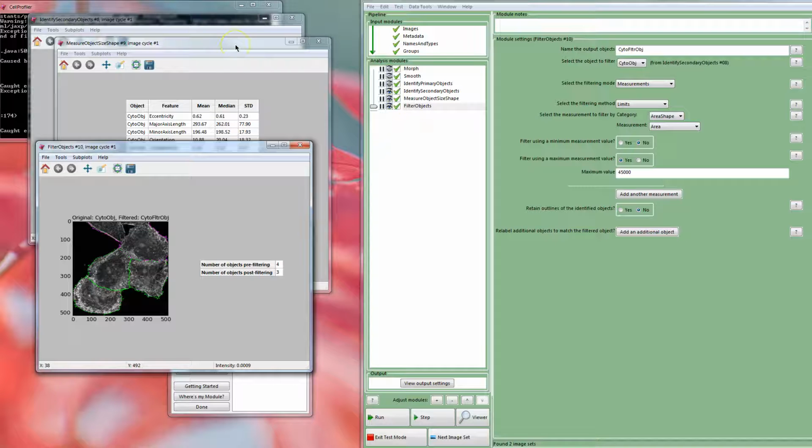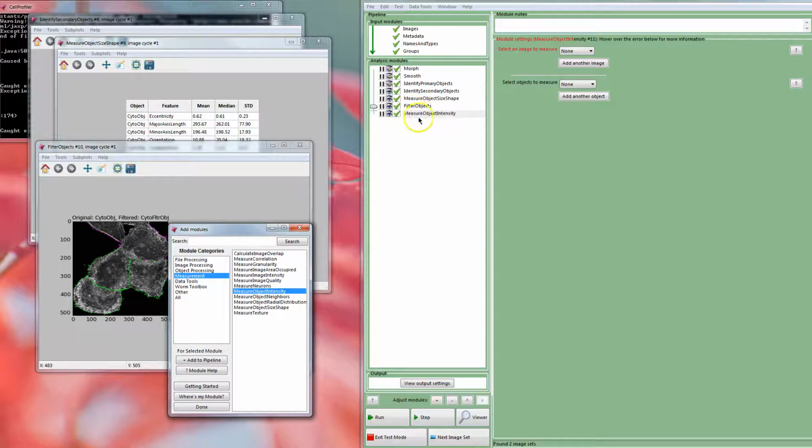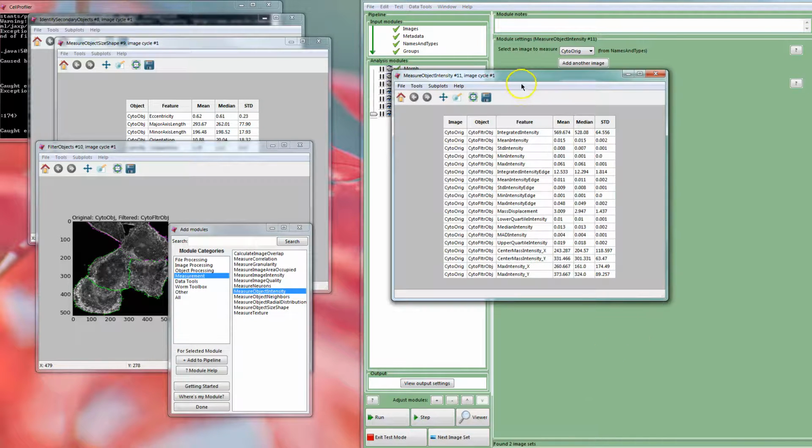We now want to measure maybe the intensity in those regions. So let's do another measurement. I'm going to measure object intensity. And now it's below my filtered objects, so the objects will be here. So this is the image, so we're going to take the image data, so we want to take the cytoplasm original data, always measure on the original, not the processed ones from the top here when we did some of these processing stages. And we'll measure the filtered cytoplasm objects here, so just the green ones in this object image down here. And so that will go ahead and measure that part, so we can step on the filtering and step on the measurement there.